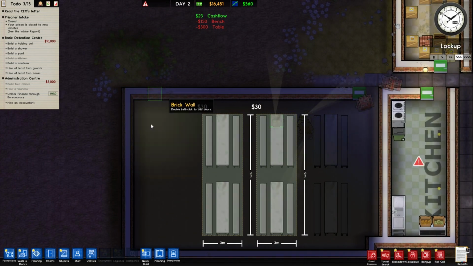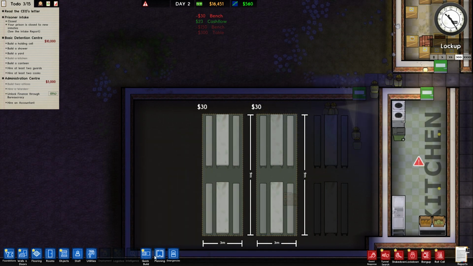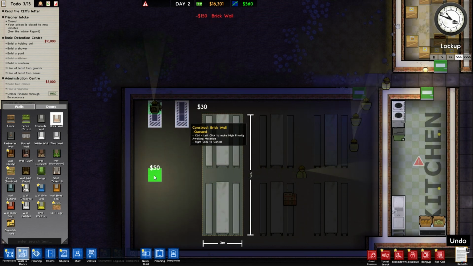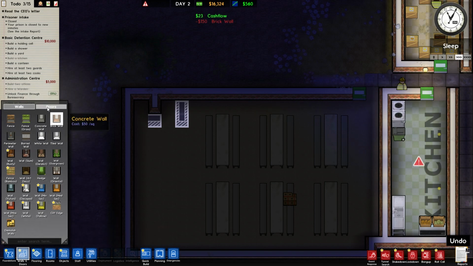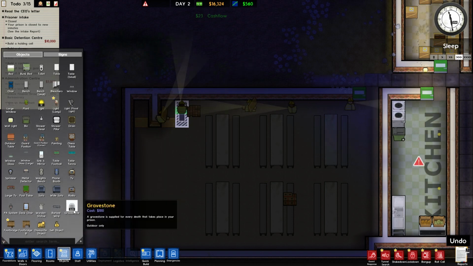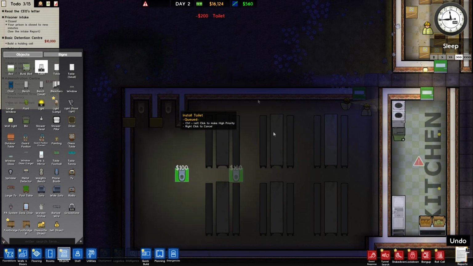Now what I tend to do is put some toilets in this area so they have the ability to relieve themselves, don't have to wait. So I'm going to put in a couple of brick walls, just a couple of toilets, a little door on the front, and just a couple of toilets behind. So they have the ability to, as I said, just take care of business if they're stuck in.